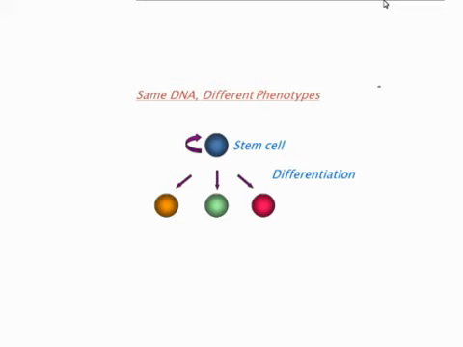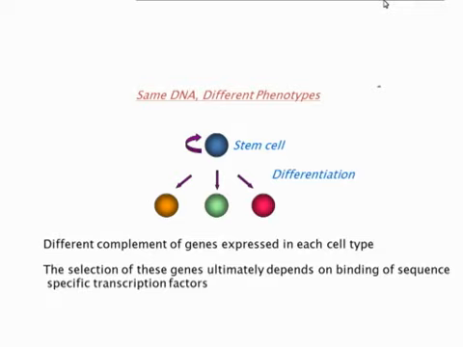So it's obvious to everyone that stem cells will contain the same DNA as the cells that result, although the proof of that is actually a work of Gurdon's, Laskey and Gurdon, not so very long ago, to show that the DNA complement in the somatic cells is essentially all the same. But at the beginning, and you have to keep in mind for the rest of the talk, although different complements of genes may be expressed in each cell type, the selection of which genes are turned on and off ultimately has to depend on the binding of sequence-specific transcription factors.